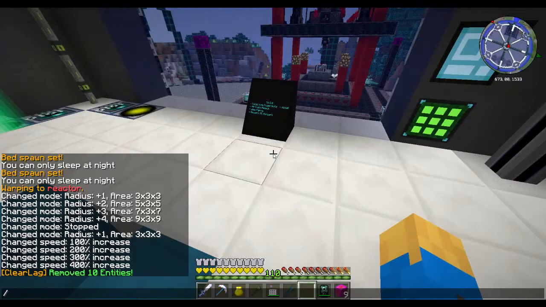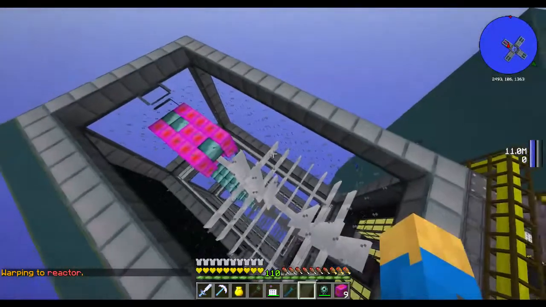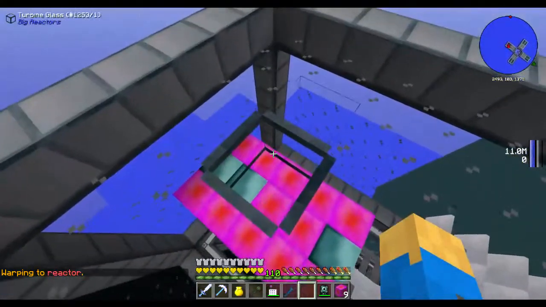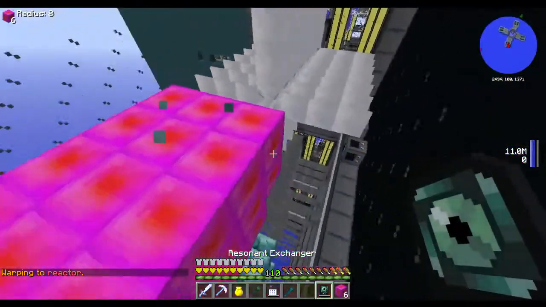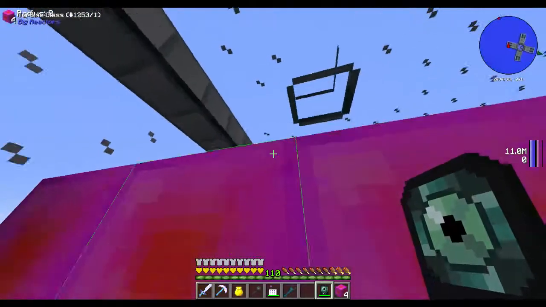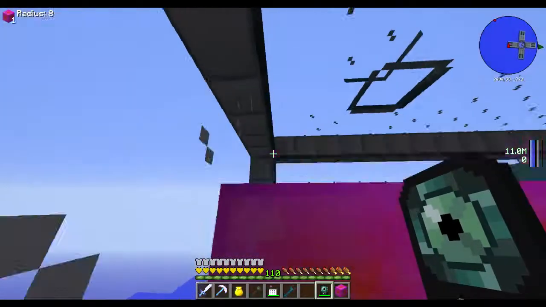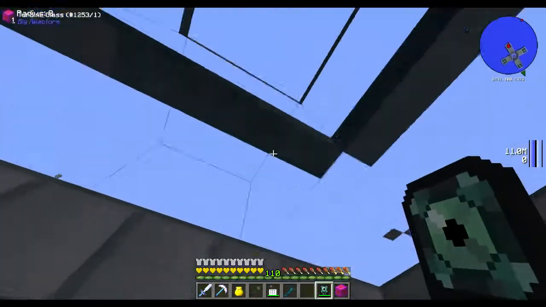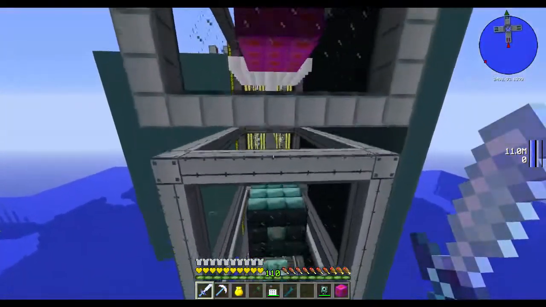So let's head on back to the reactor facility that Joe built, and the purpose of this was that we can have shared power for some other guys on the server, I guess, is what he was doing with this. I don't know. I'm just curious to see how much power it'll put out, to be honest, with this turbine on it. All right, so that should be all of them.